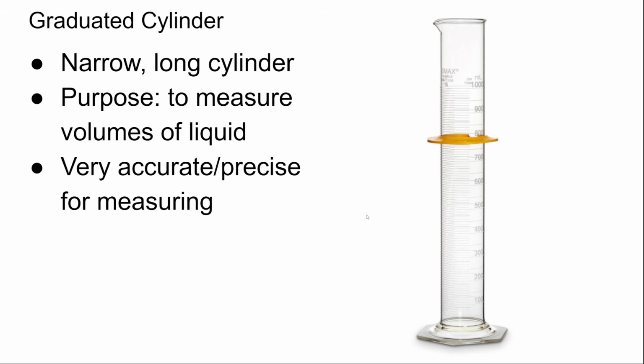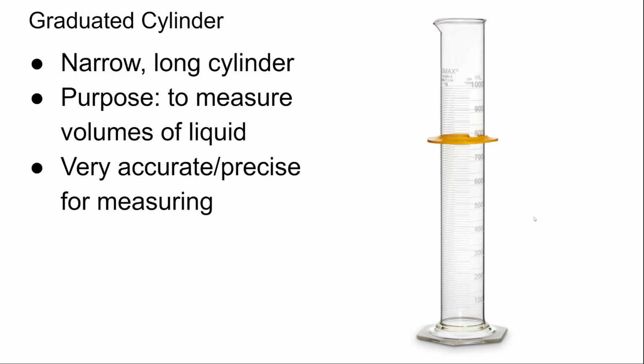When we mix things or have to measure things from a container, we end up using a graduated cylinder for the most part. You pour the liquid into the graduated cylinder and you use the lines to record and measure the amount of liquid that you use. The benefit of this is that they're very accurate and precise for measuring. Because of all of these lines, you can actually read how much you're using.